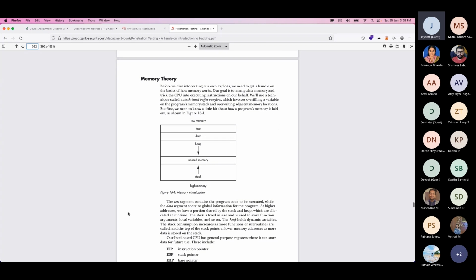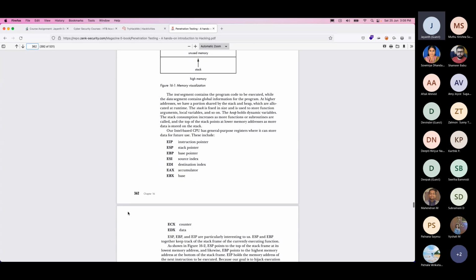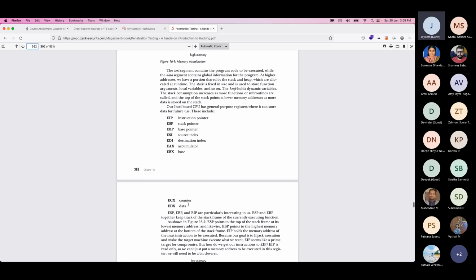Linux, what is stack, what is heap, how stack works, and all the registers. Most of the questions in this section will be from the registers only. You must be able to debug the executable, find out the contents in the register, and find the actual address associated with a function. Somewhere around 80% of the questions in this particular module will be of this kind only.